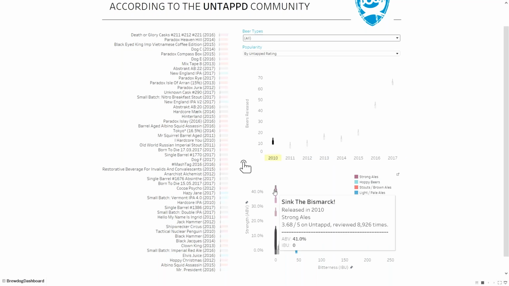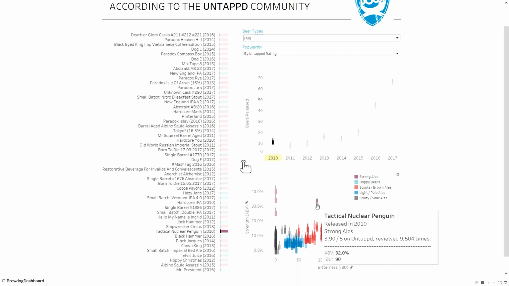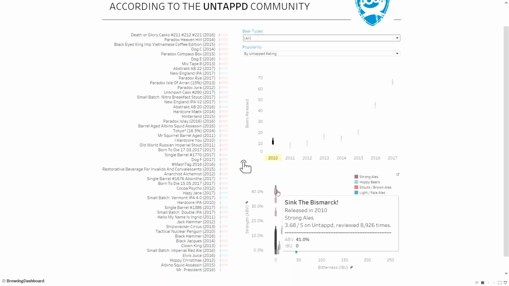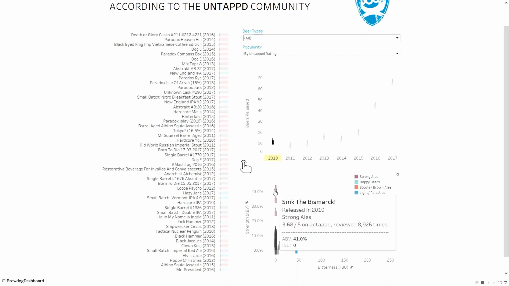Certainly could. But then you see this Sigma Bismarck. It's a 41% beer. Holy cow! Yeah, it's a legitimate thing as well, and it's like 40 quid a bottle. Apparently, it's mind blowing. Tactical Nuclear Penguin came out first, and everyone was going mental for this. So then they were like, "Don't worry, guys, we've got Sigma Bismarck, even stronger." Still only a 3.68. Do you reckon people rate on price? Some people give ratings on price, I think, don't they? Rather than actual taste, yeah. Whether it's worth their money.